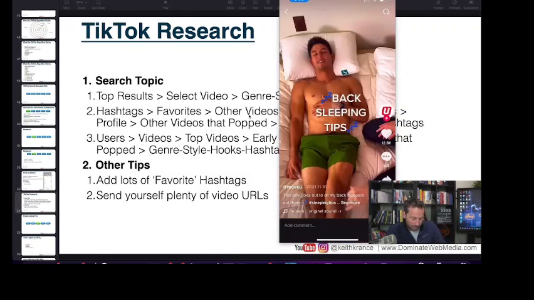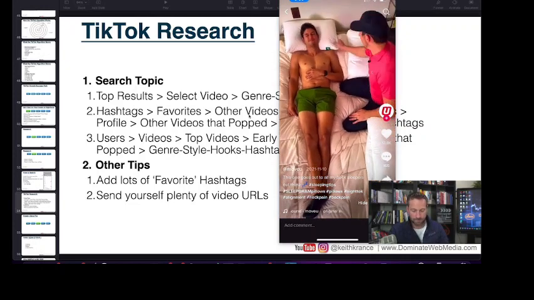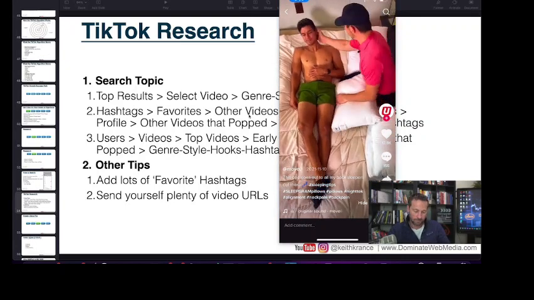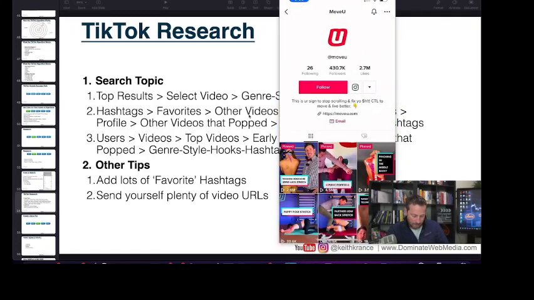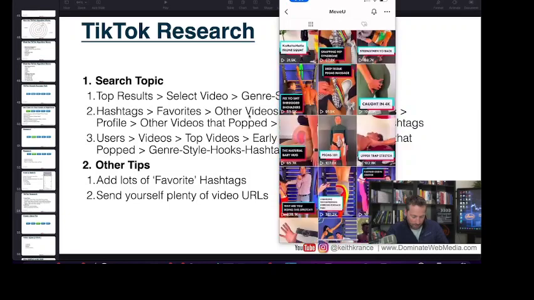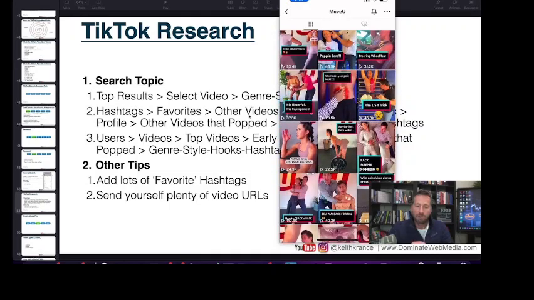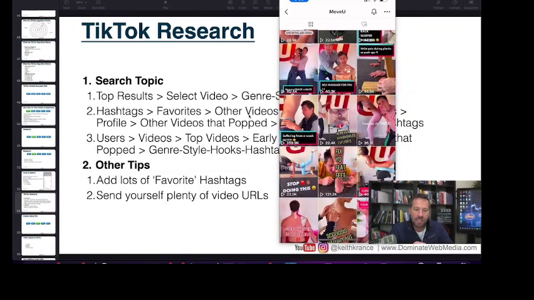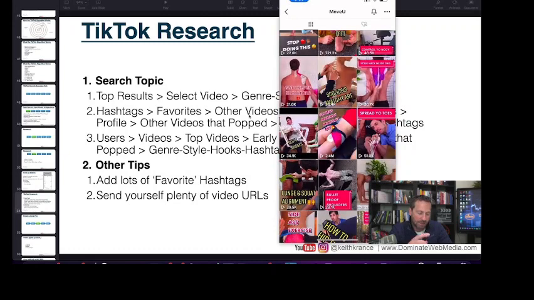But now we can go and look at them. First, we want to reverse engineer this video itself, and then look at their other videos, and you start to see what the style is. "Most of you sleep with too much pillow underneath your neck, because without a pillow, your head's actually pretty much in alignment already. So go with the super soft." And you can go and look at their other videos. What I like to do when I reverse engineer profiles is find what were the first few videos to take off, which ones first popped.